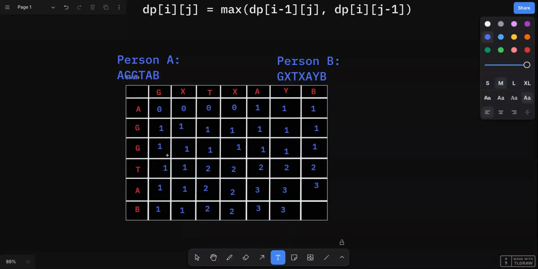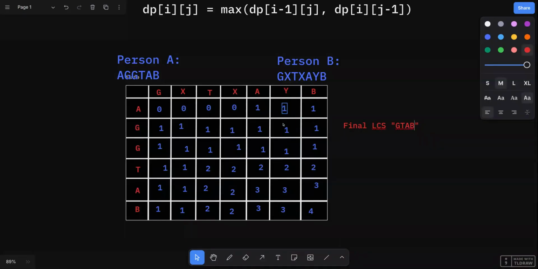And finally, now we have GT and B. B is a match. So here, adding the diagonal plus 1, the final cell is going to have 4. This means that the final LCS, or the longest common subsequence, is going to be GTAB, which should be in uppercase.